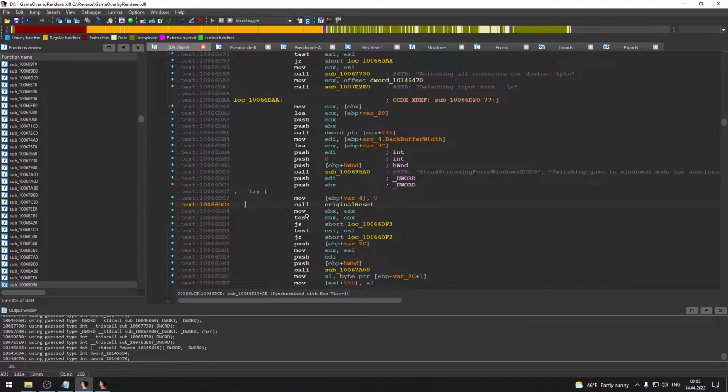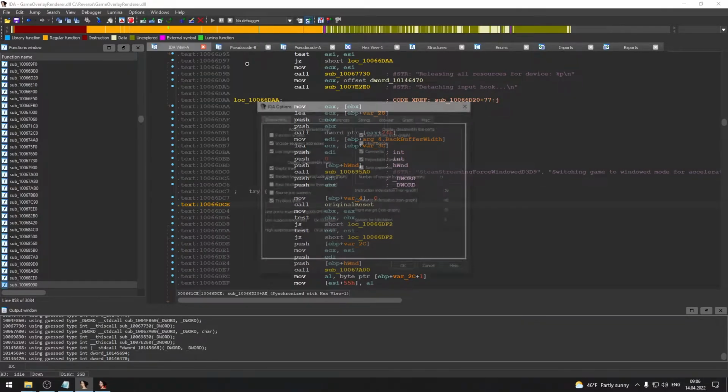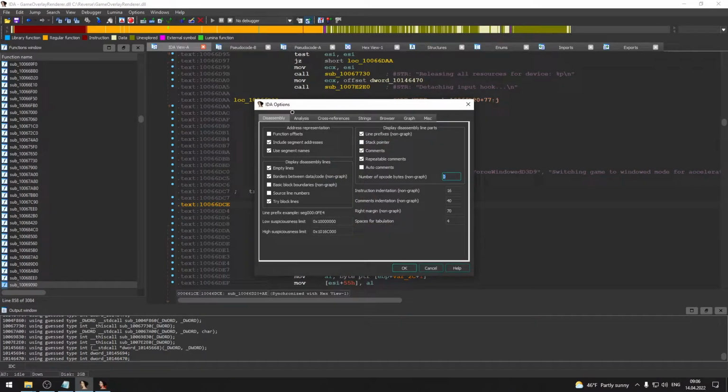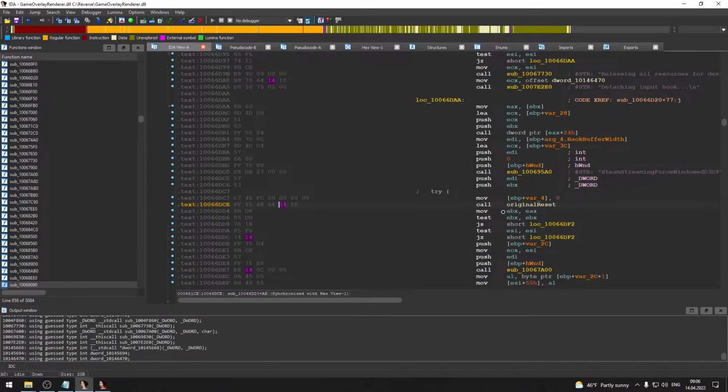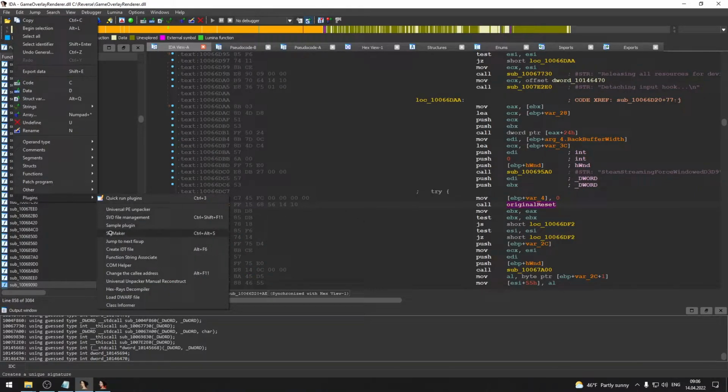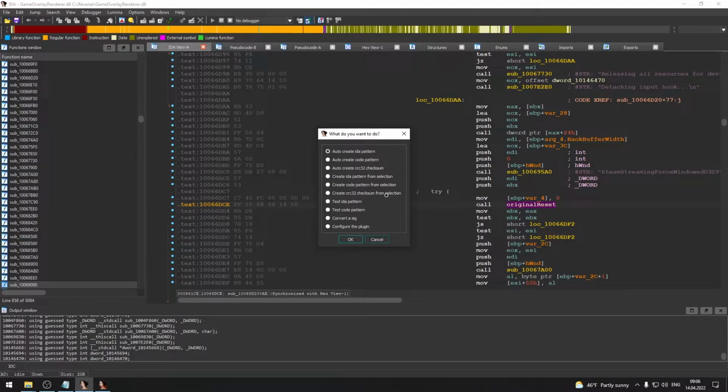To see signature opcodes, we can change one thing in options: options, general, number of opcode bytes, type 16, okay, and we have the signature. Click here, use the plugin SigMaker or just make the signature by yourself.